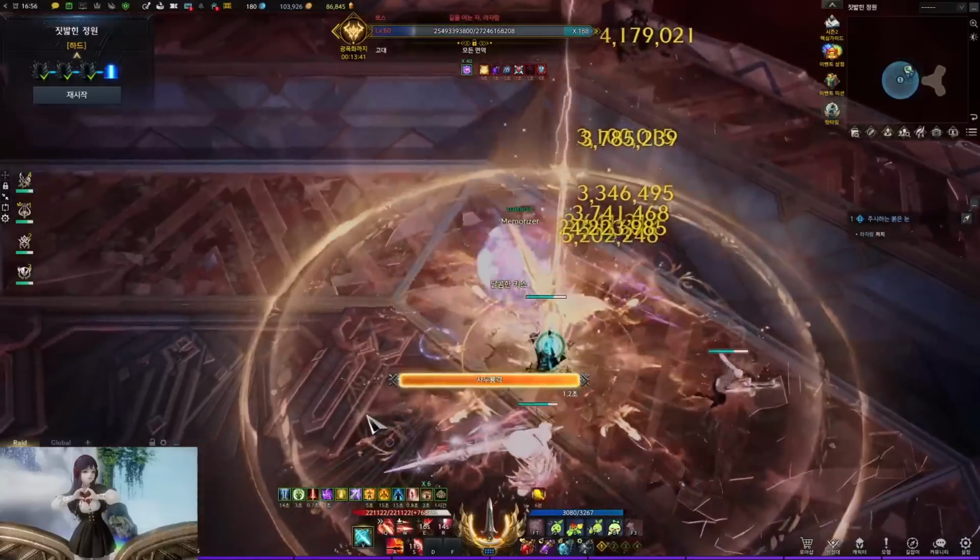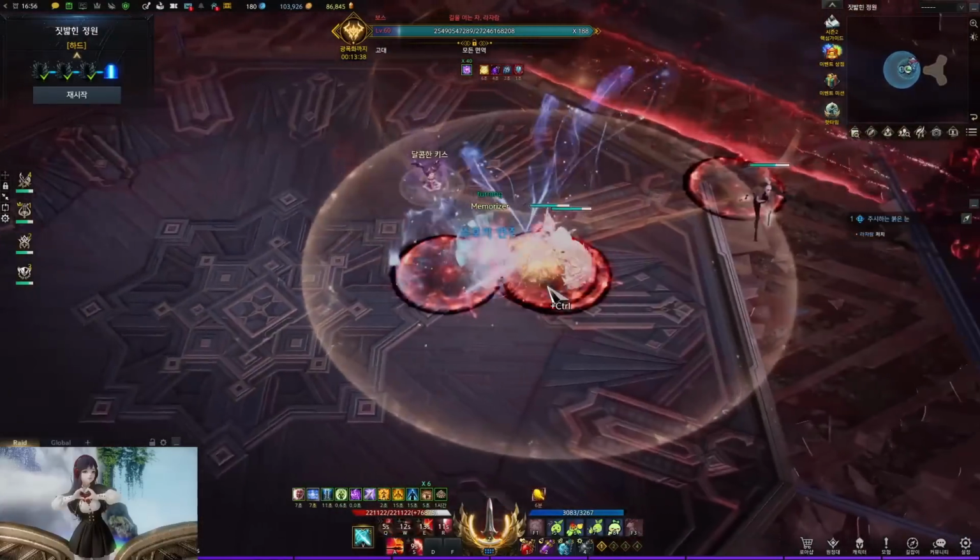Air Show. The boss flies away and air strikes 2 times. Just dodge the pattern.